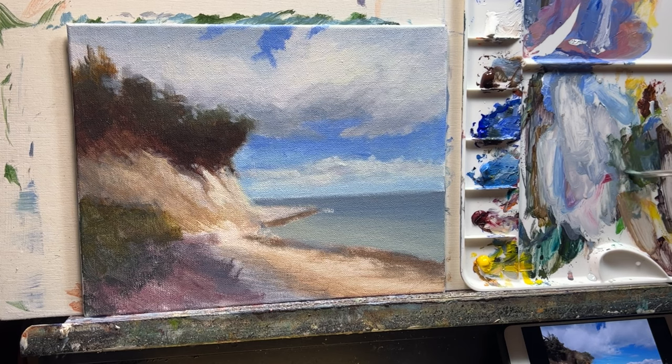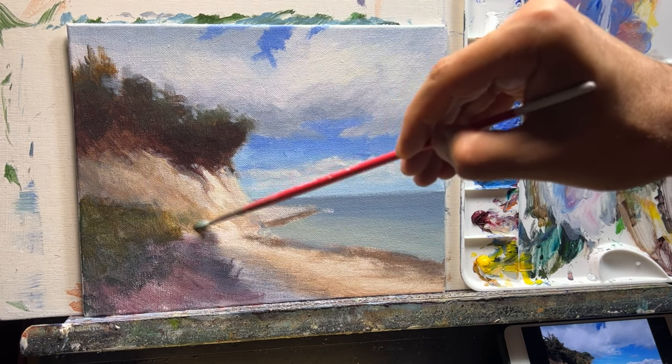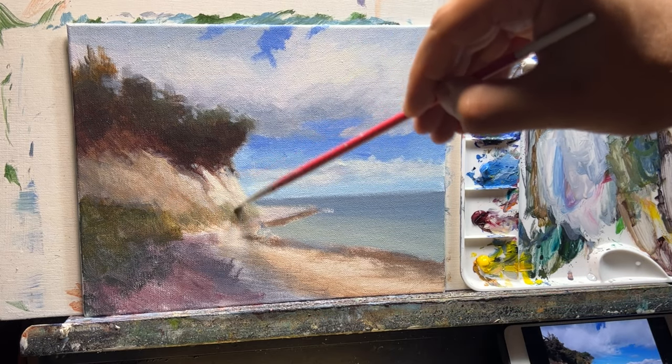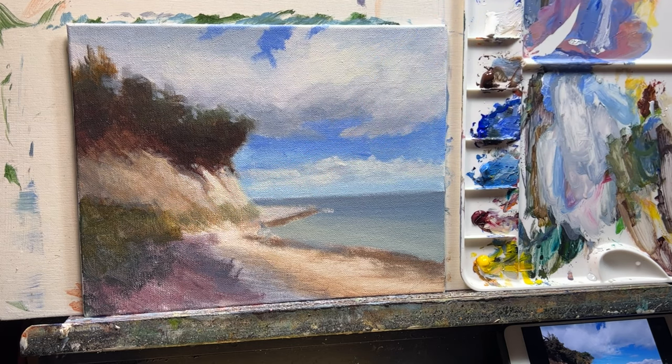I see like some vegetation. So what I did was use burnt umber, yellow, and a little bit of ultramarine blue and white to give it a grayed out look, and I'm barely touching or barely putting any pressure on the canvas here, barely. And my brush is almost dry basically. You know what, let me add a rock here somewhere.